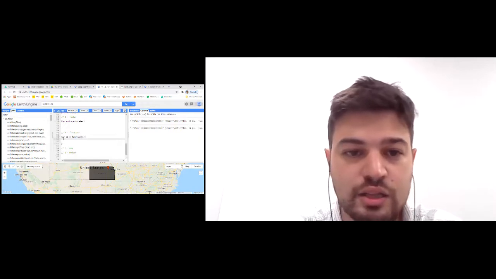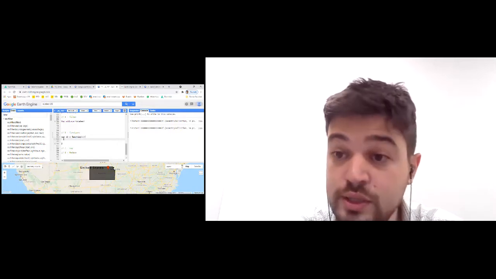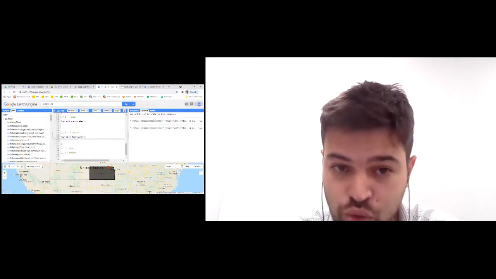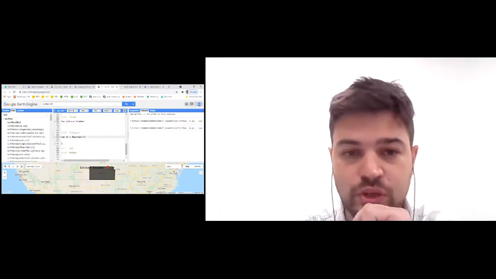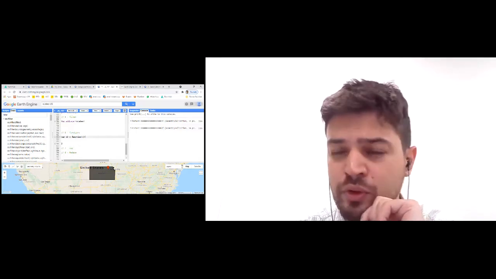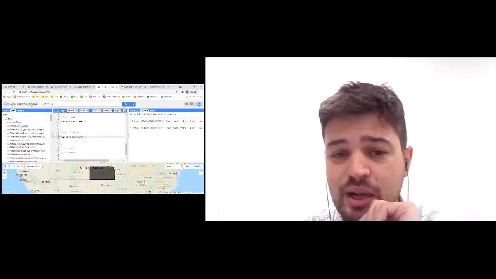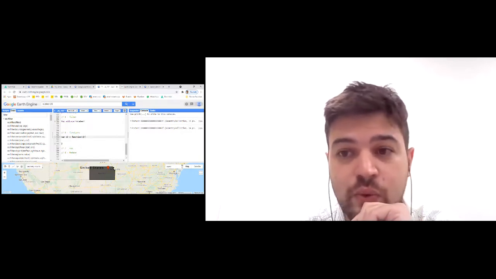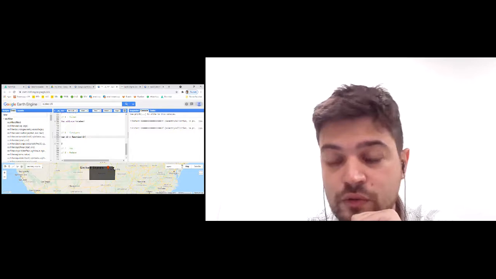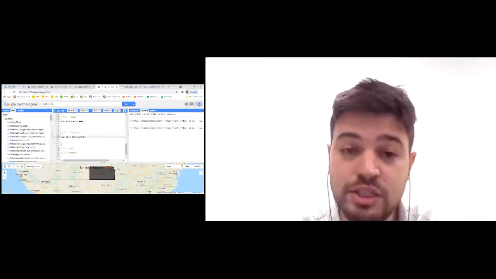And here, the first thing that I need to do is tell Google Earth Engine what x is. Maybe you can, but it's much harder writing a function that is going to work for feature collection and for images also.